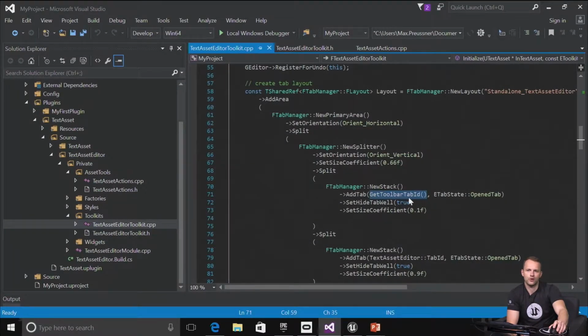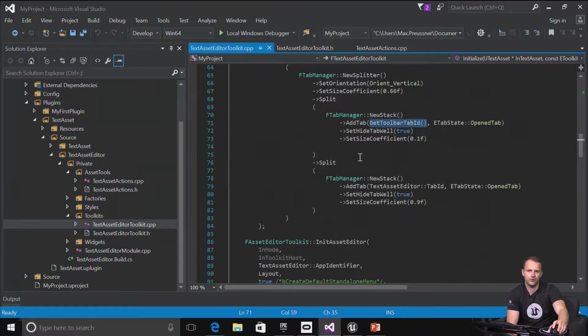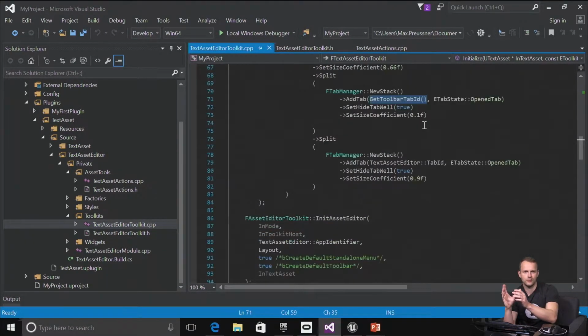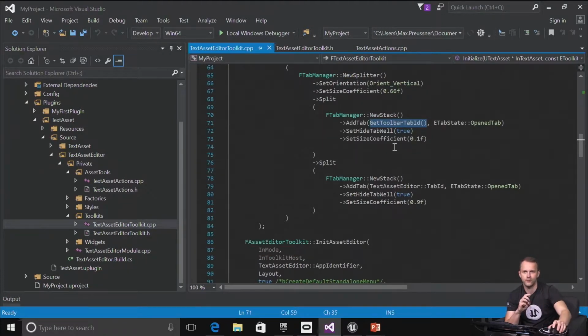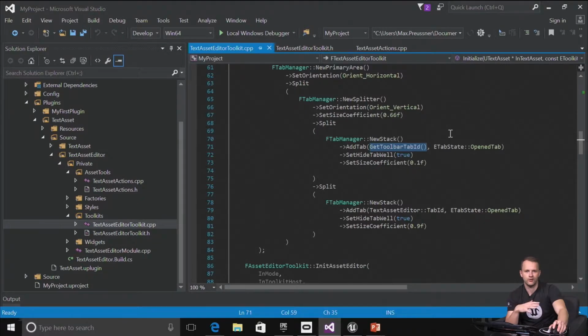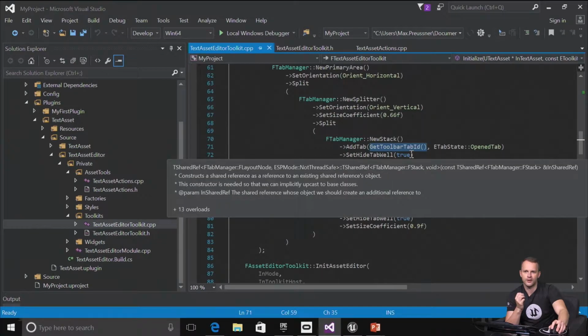But this doesn't actually create the tab. The editor at some later point in time will call into our Windows Tab Manager to instantiate the tabs that we're registering here in our layout. So the layout is kept separate from the actual instantiation of all the tabs, which allows you to swap out the layout at runtime, or more importantly, it also allows the user to save the layout to disk and store it in the ini file, so it can be reloaded in the same exact state at a later time, next time the editor is opened.